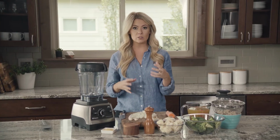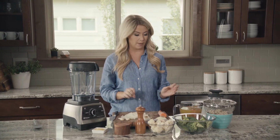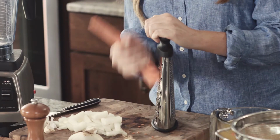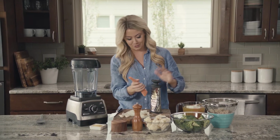We're gonna puree this and give it some texture in the Vitamix, so it doesn't really matter if it's perfectly chopped. And then I'm gonna grate my carrot. This just makes quick work of making your carrot small. And the orange flecks of the carrot actually make it look like there's cheese in this soup.